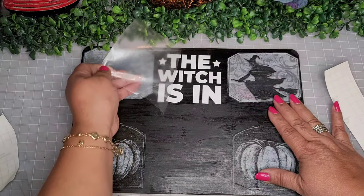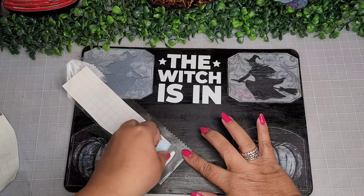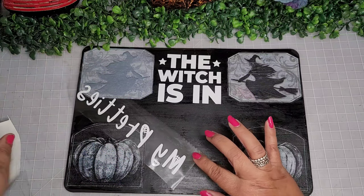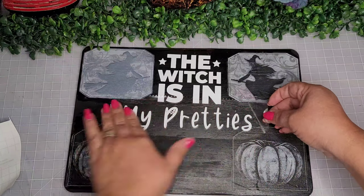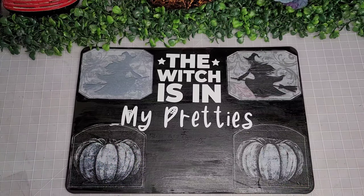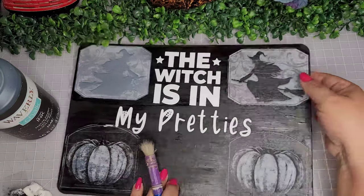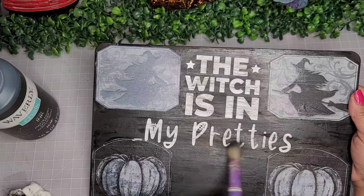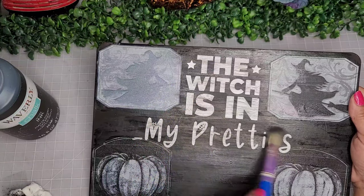The witch is in. Oh my goodness. And this one that says My Pretties is one that I actually created using one of the fonts in the Design Space, and I'll have that linked in my description box. But look how cute. The witch is in, My Pretties, and you'll see who my pretties are. Yes, this has a meaning for sure. And now we'll just do a quick dry brushing on the wording, and that is it for this one, and we'll get a closer look at the final reveal.